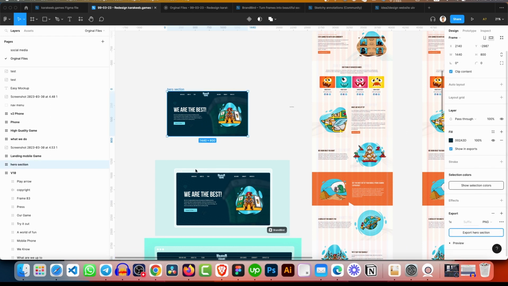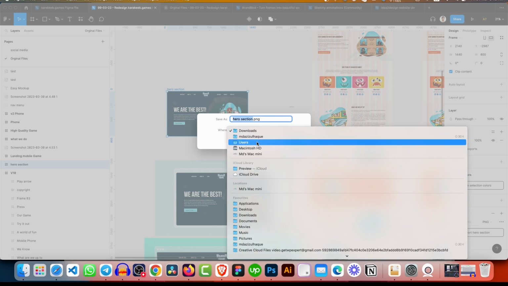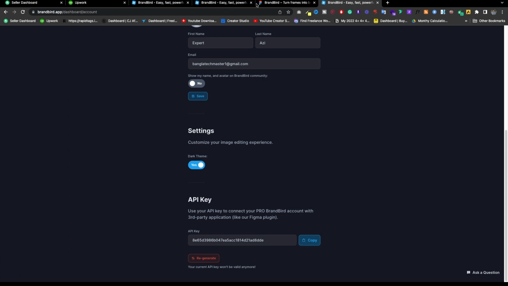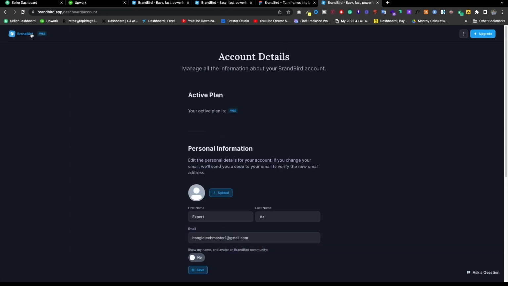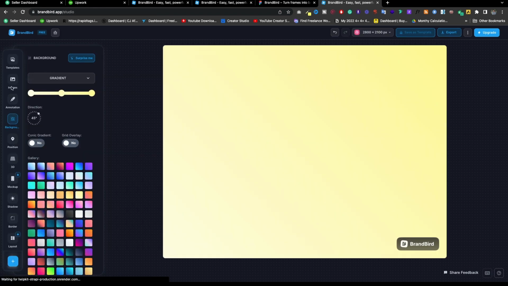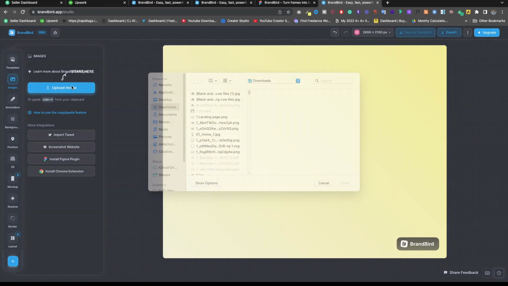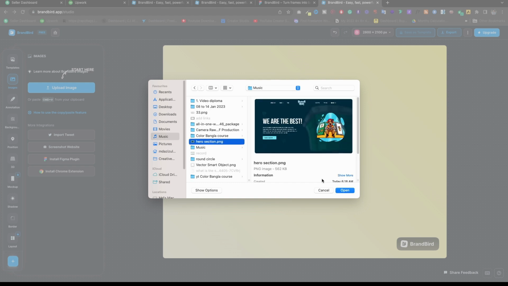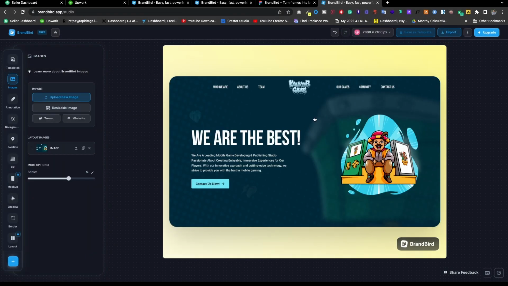So here, now I want to put it on the sections, sorry, movies. Let's go back to the website and go back again. For example, I'm choosing here a Dribbble shot, go to images, upload the images, so we can take a screenshot from a website. There are more options here. So let's put the hero section here. Okay, so here's the image, just put it down here. As you can see, it's automatically placed, right?